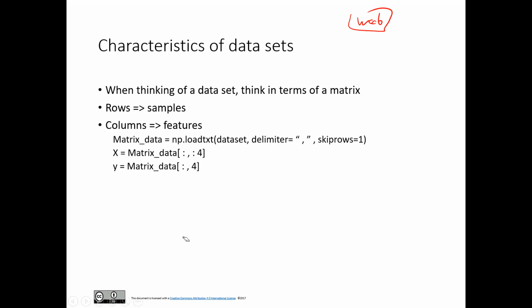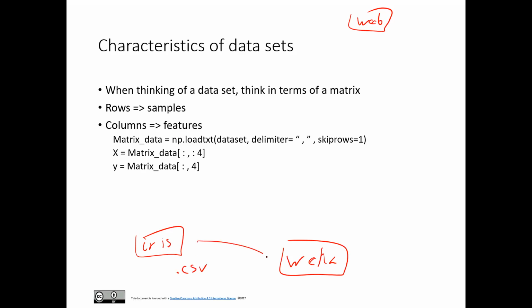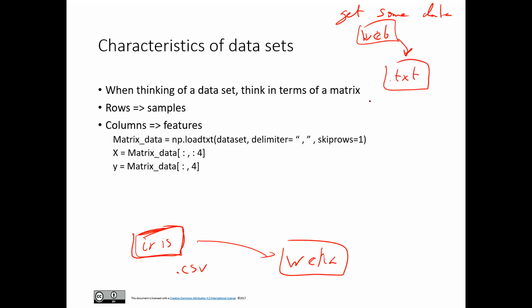So we're going to take the pipeline. You already know how to use Weka. You already know that if you have data in the format of Iris, which was .csv, it'll fit into Weka. But now I'm not going to give you the data set anymore. Instead, all I'm going to say is get some data from the web. And you have to then, through your magical coding abilities, get that data in some way, that txt file. And then from that txt file, you have to figure out how to make it end up like that, X and Y.